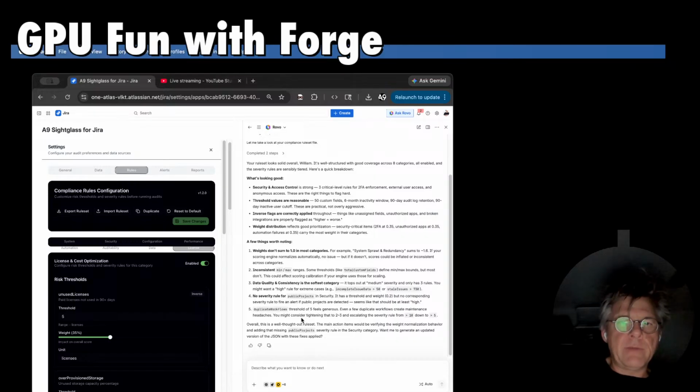I think that's where that comes in. But you see, there's the kind of feedback that you can solicit from Rovo and put into JSON and import and use.